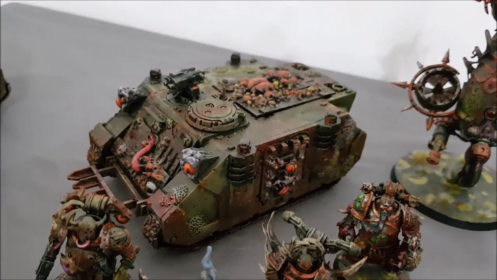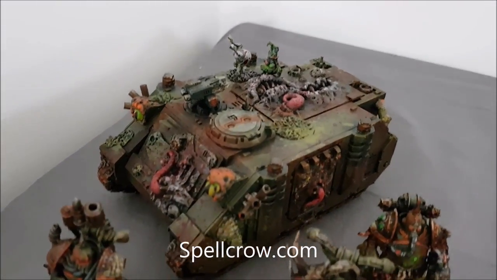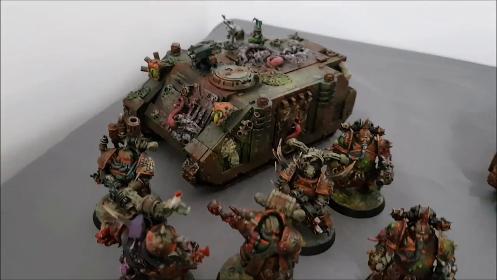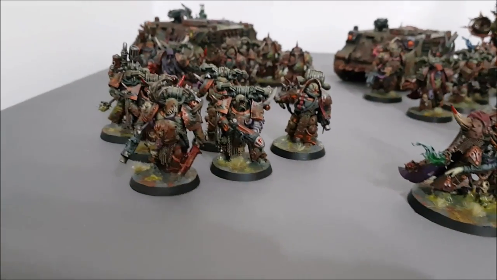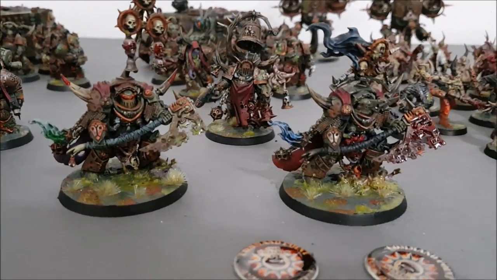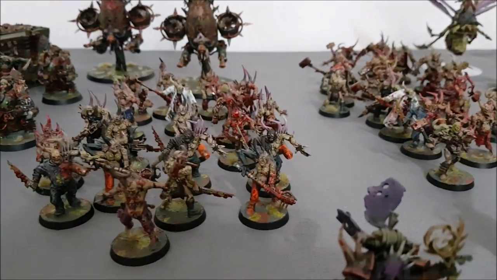The door extra bits that you can see on there come from spellcrow.com. And Rob did a very nice job. I like this mouth on top of that one. It's very good. Nice rhino. And I asked Rob to make sure that my Death Guard didn't look like a standard Death Guard. I wanted it to be really mucky and messy and covered in filth and plenty of Nurgle's rot and blood splatter all over the place. And you can see he got very happy with those instructions.